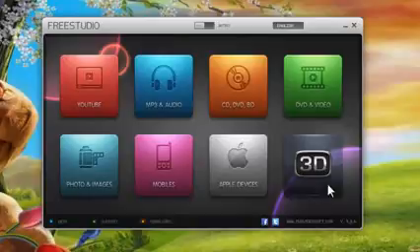Finally, there is a cool new feature: you can create 3D images or videos. So the ones that you might go to the movies to watch a 3D movie, so you can make your own. And as I said, there's a lot that you can do, so we'll just get started.